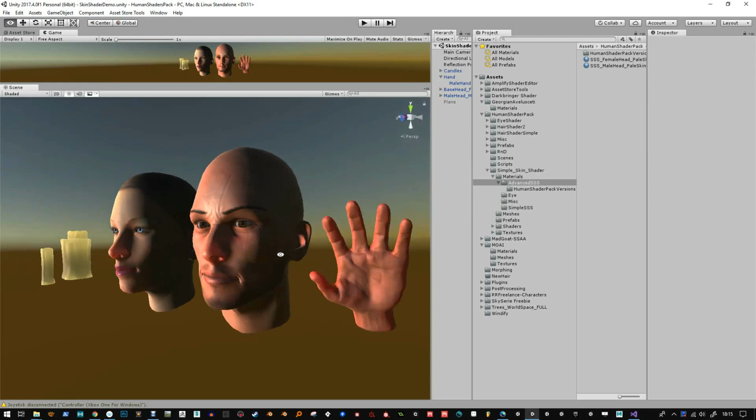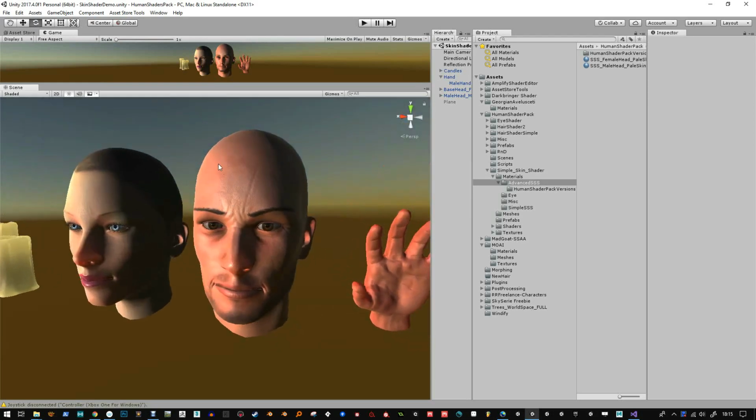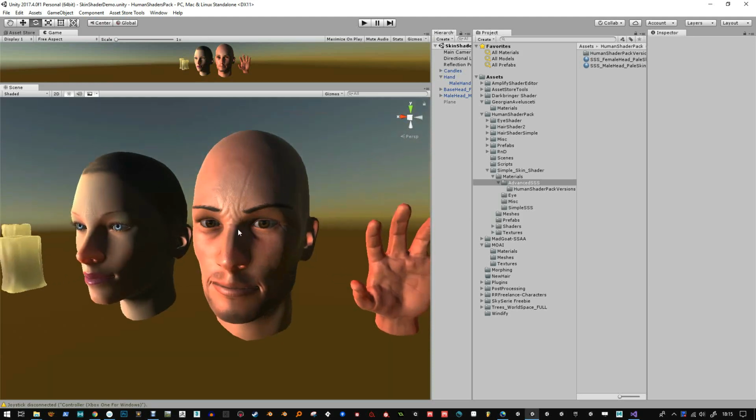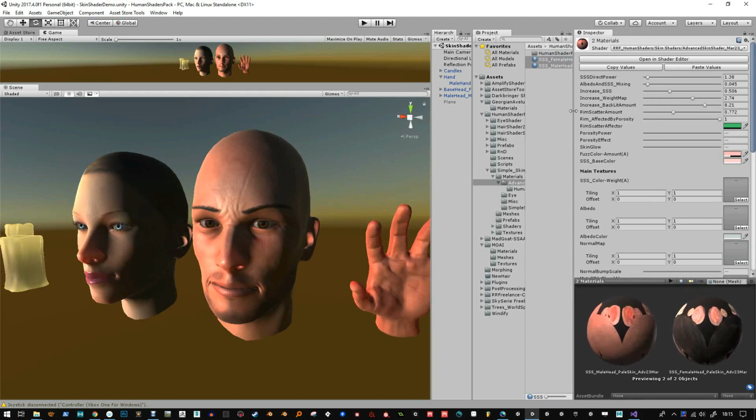Now what I've created here is an additional feature that just enhances the scattering on the rim. So when light hits the surface it kind of scatters across the surface here. I'm just going to show you with these two heads both selected, and change those amounts. Rim scatter amount is the new thing, and you can kind of just see it there.